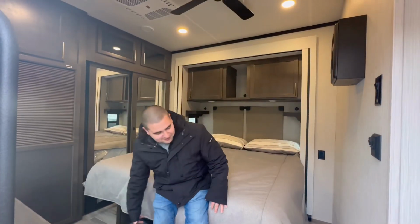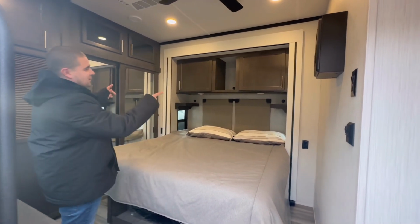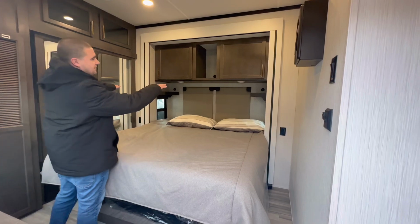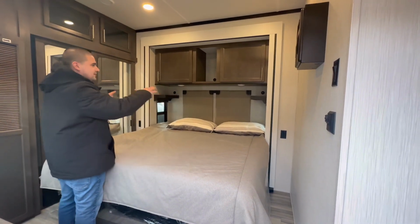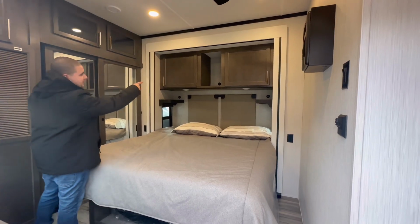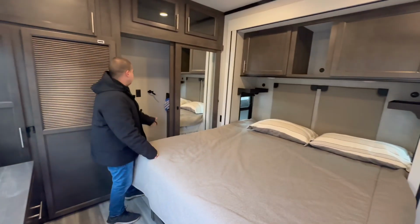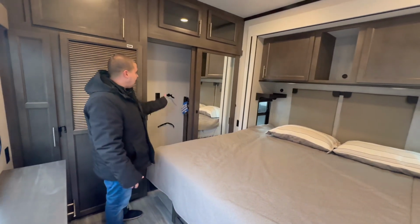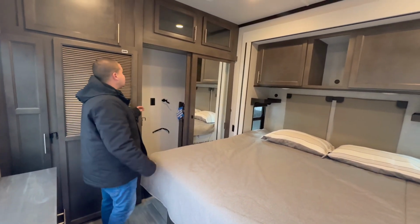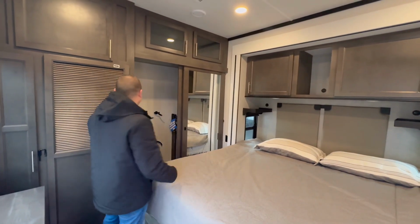Now I'm sitting down on this beautiful, comfy, large king-size bed. Storage up over top of that. You do have little nightstands, but they're also kind of shades for the windows. You've got some phone charging up there, as well as up in that cubby hole. Over here, the unit comes with a vacuum cleaner and a Wi-Fi extender, which is super nice. Cabinets up there, which I cannot reach to show you.